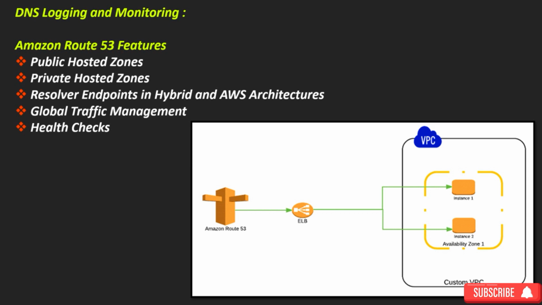Global traffic management is also something to focus on, as it is connected with traffic policies. Route 53 facilitates the implementation of traffic policies, allowing businesses to route end user requests based on factors like endpoint health, geographic location, and routing policies. What are health checks? Ensuring endpoint health is very important, because Amazon Route 53 health checks monitor the health and performance of our applications and their endpoints, automatically routing traffic away from unhealthy resources.